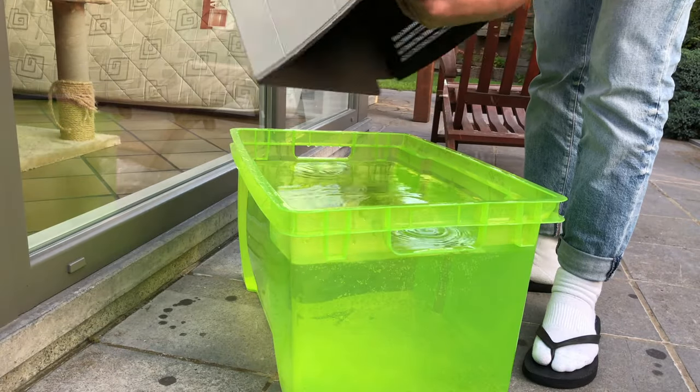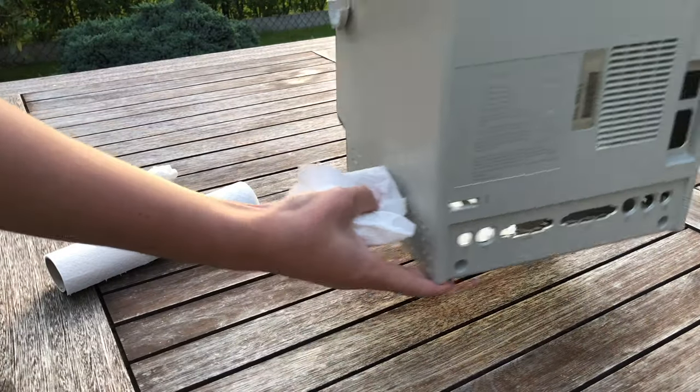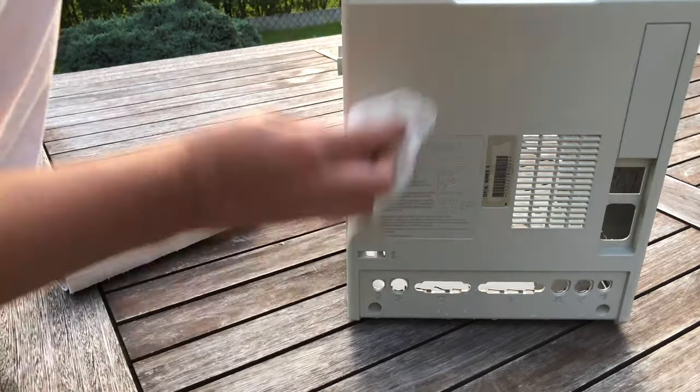Back to the case. Time to take out the rear housing. First rinse it with water and now dry the part.